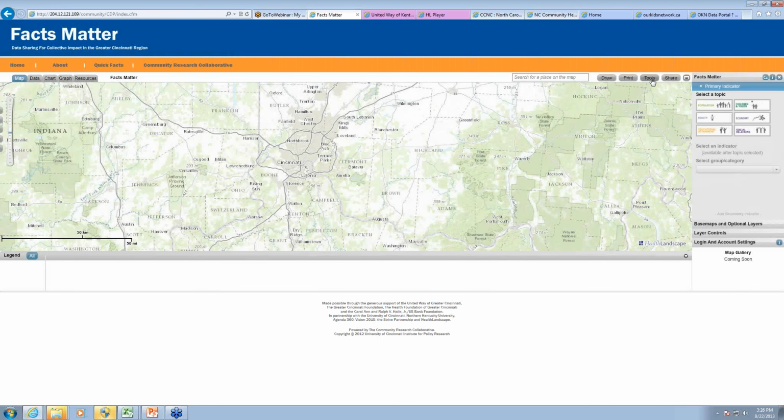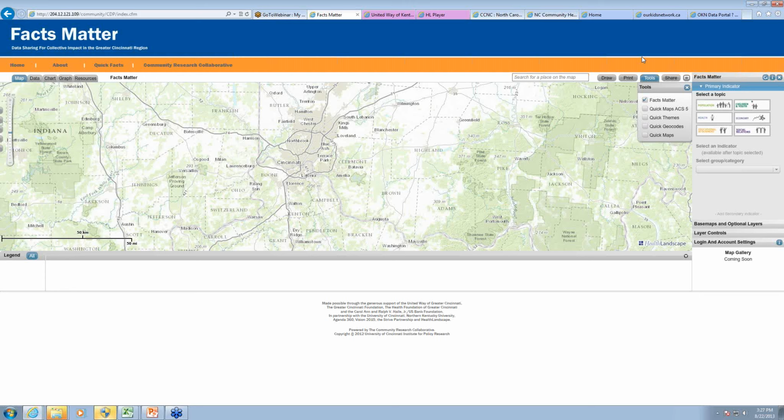What we can also do is add some tools that are available on the HealthLandscape platform. I'm going to go through this pretty quickly, but if you want more detail, I discussed these in our HealthLandscape webinars. These are free tools available at HealthLandscape as well, and you can have these tools as part of your portal, as I'll show you here with Facts Matter.